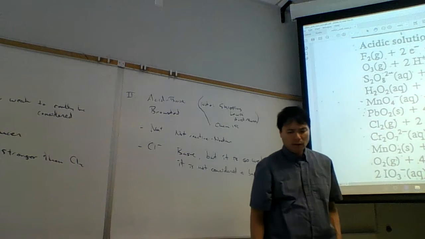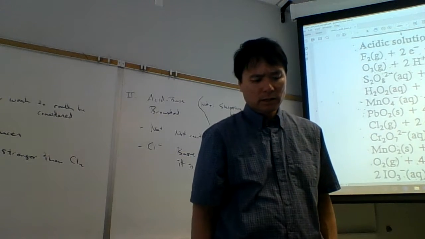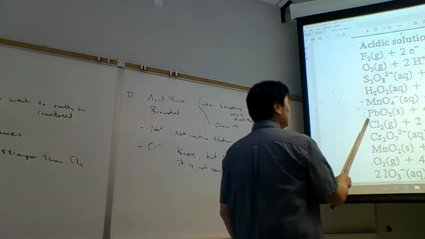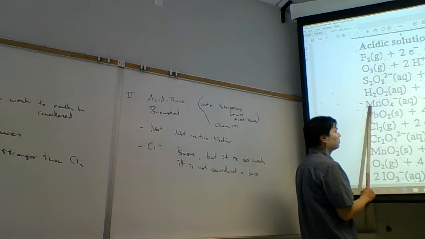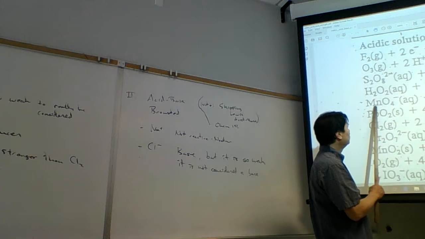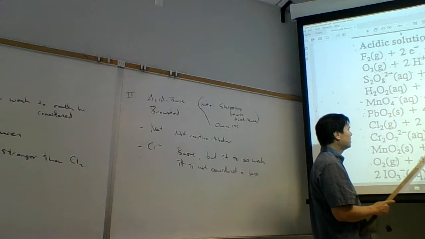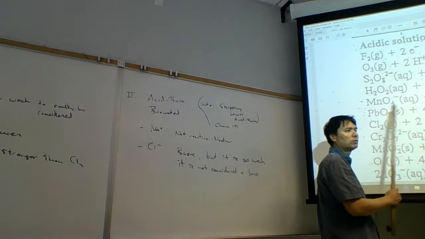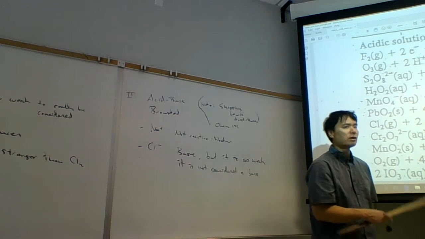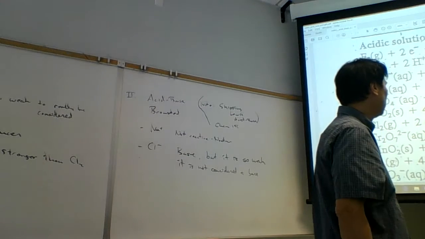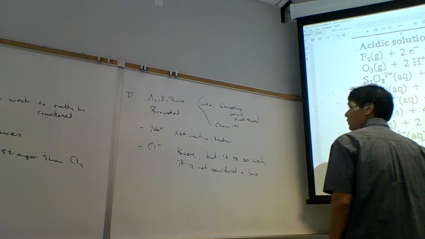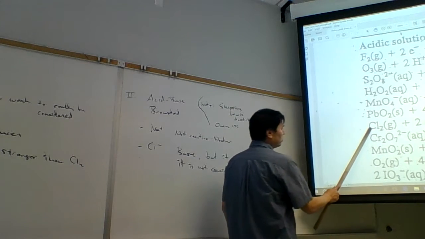Now, we're going to do one of these in lab on Thursday. We're going to use permanganate. We're going to use potassium permanganate. We're going to react it with HCl. When we take potassium permanganate and react it with HCl, then the potassium permanganate will oxidize the chloride to form chlorine gas. And so we're going to generate fresh chlorine gas in lab using permanganate. Okay, any oxidizers that are weaker than chlorine will not work.